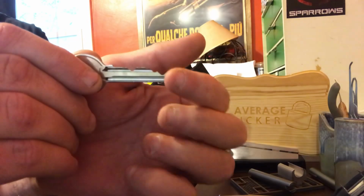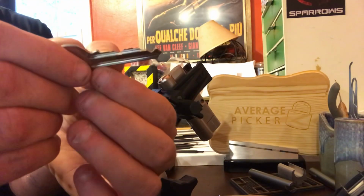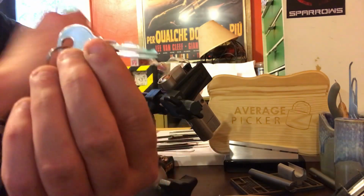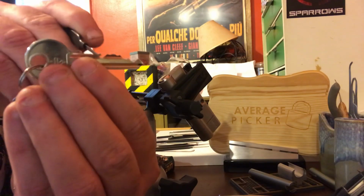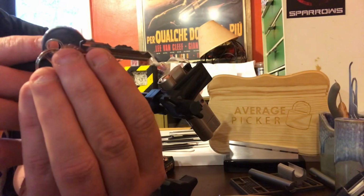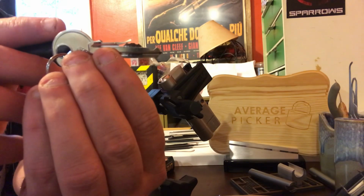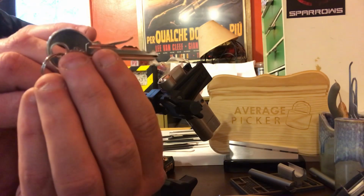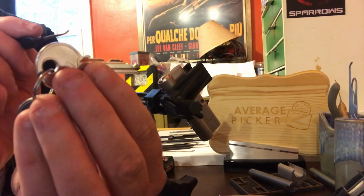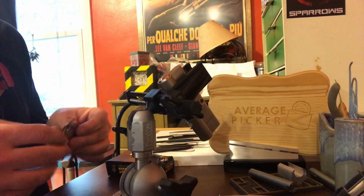I'm not even sure if we have to really pick this last pin, but our first pin is sitting right up here. It's a little notch. I can highlight it for you there. Here, my pick's sitting on it. So yeah, we get this false set, and that one's a really hard one to get lifted. Of course, we've got to make sure we still got these other ones. And I think where I'm going wrong is either I'm not getting that first one picked all the way up, or this one right here. Pretty sure that's where it's going bad for me.